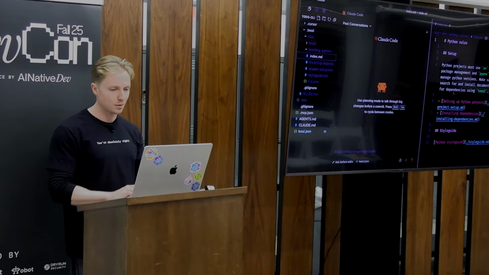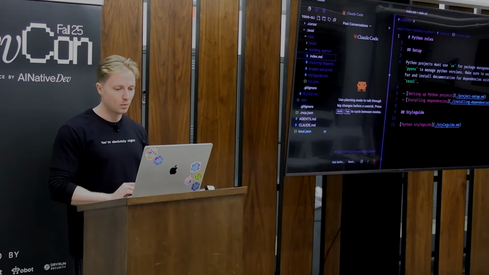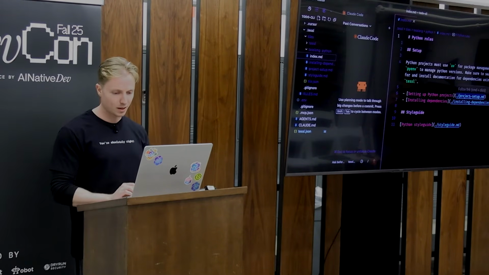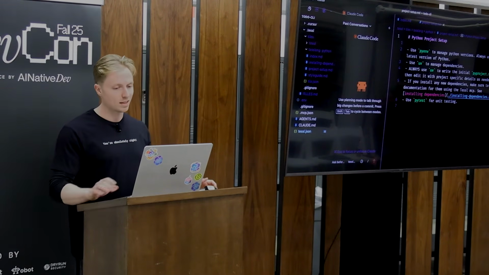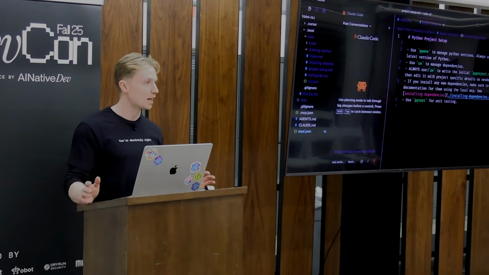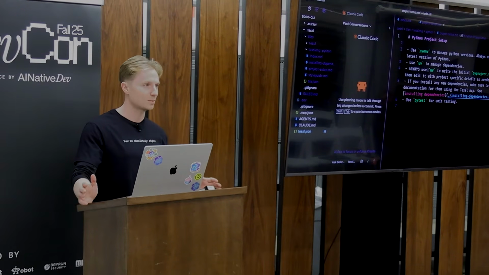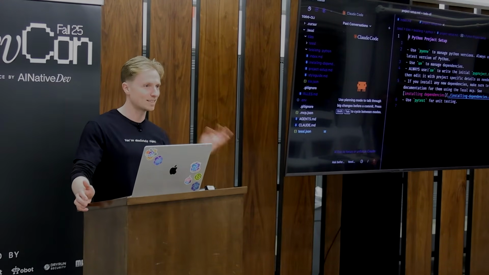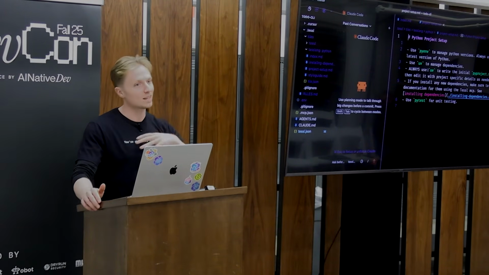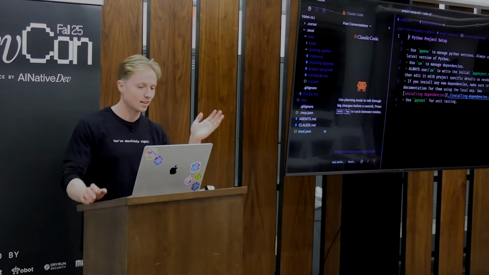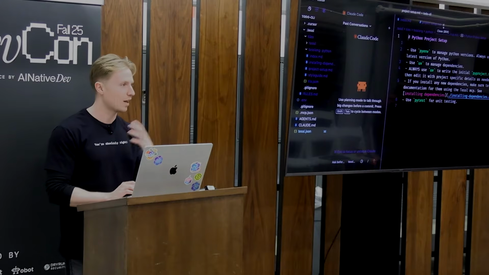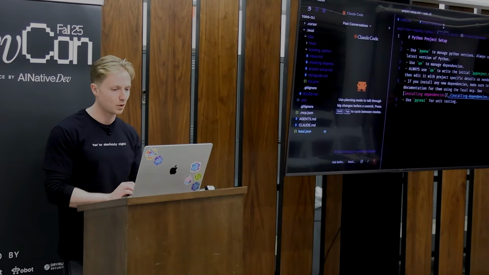In this case, I've set up some things like, I want you to use UV as the package manager. If I come in here for project setup, very standard. I don't know if you all have seen this, but agents love to write package manifests themselves instead of using the tool to create them. They just hallucinate dependencies and then install them. So I've said, you can't do that. You must use UV, right? This is all just standard stuff. I do this in every Python project, so now I have a way of making that uniform everywhere.